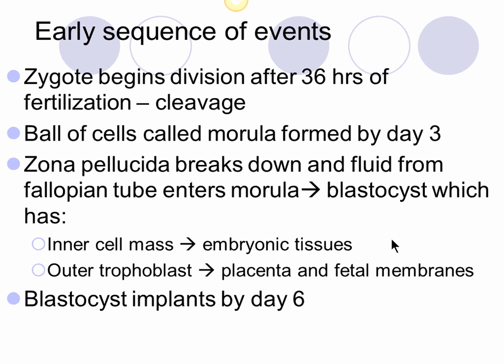Some of the early sequence of events. So as I said, the zygote undergoes a resting period, 30 to 36 hours. After that, the zygote undergoes a process of division known as cleavage. Cleavage is different from other division because here the cell size doesn't increase. So if you have a cell like this, it keeps dividing, it just gets smaller and smaller. So you get many cells, but each cell becomes smaller and smaller. That is what cleavage is.